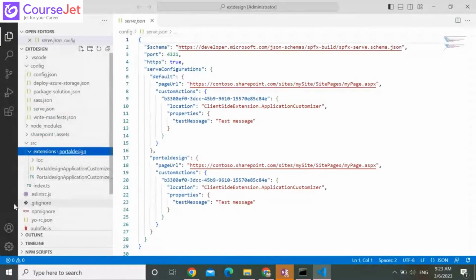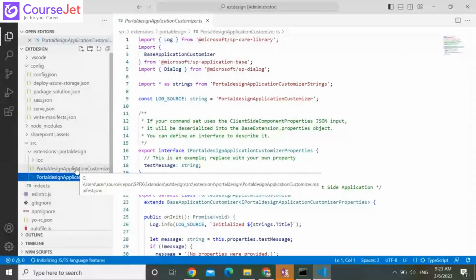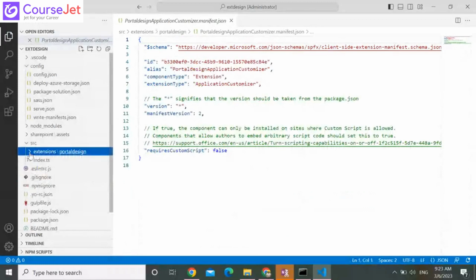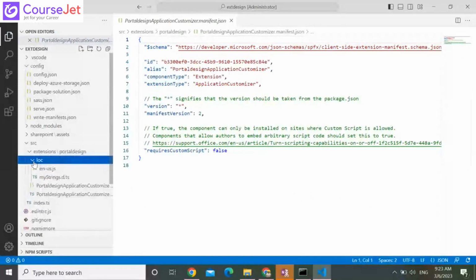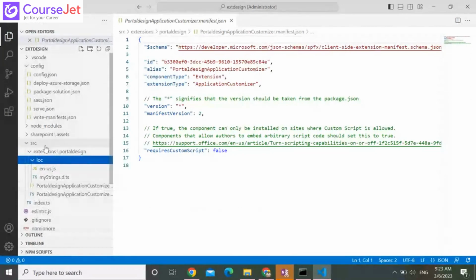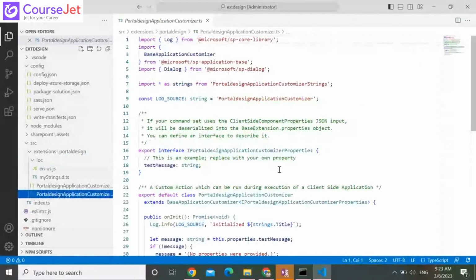Inside extension, you can see here we have this one.